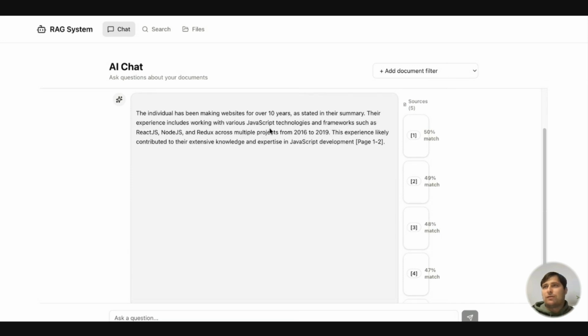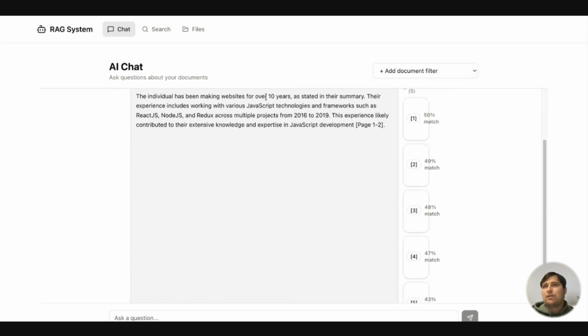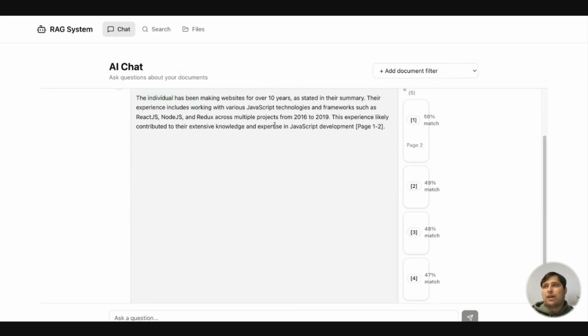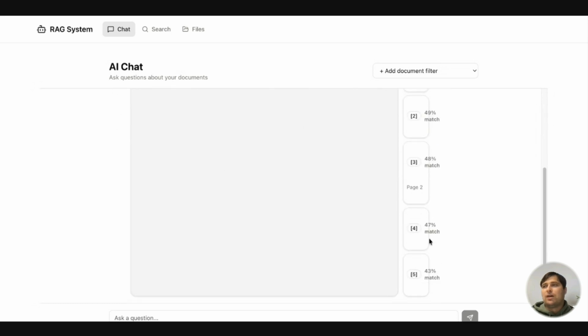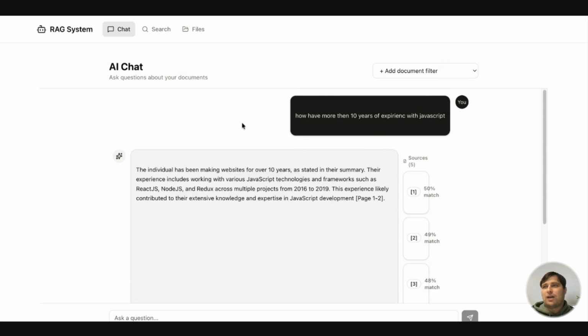It's a bit different, of course, the visual for the linking. So here is the chat. Here is the page, so you can understand where this answer was found in the document. I think it's a bit different, but of course I prepared a version that is usually on the demo.